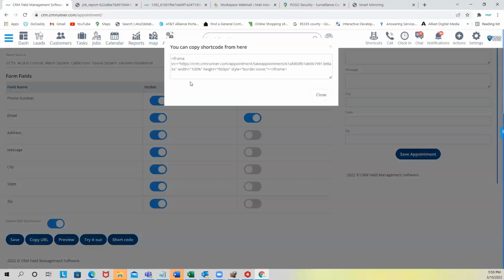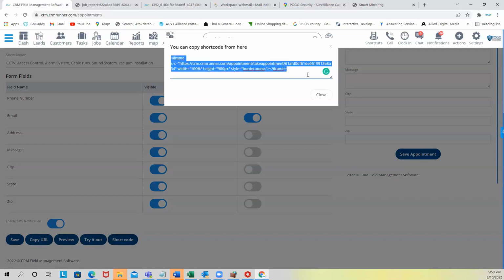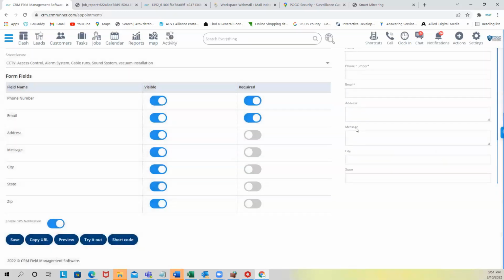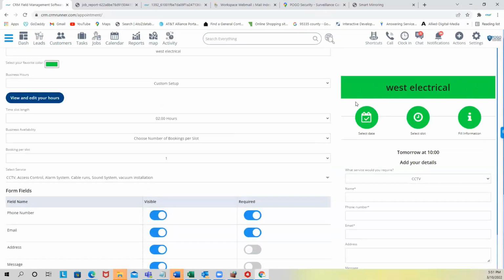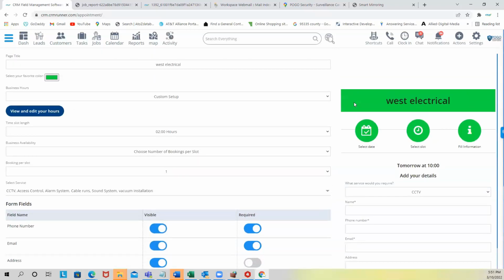How would the customer get to this form? So what people do is they take this short code and put it on their website as a contact. Oh, okay. And replace it with the contact section that's already on there. Yeah, so instead of having them do an extra calendar step, this plugs right into the schedule. Exactly. Gotcha.